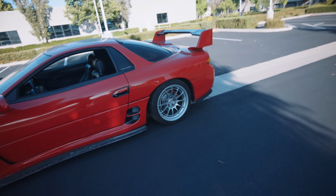Of course, I love the 99 look. My opinion is it's the most aesthetic, but maybe you want a 1G and 1G parts are easier to find, so it's always going to vary. It's actually quite a bit of money to get it up to spec, but again, the car wasn't in the best condition when I originally got it. It needed a lot of love, a lot of work, and parts for these cars are not cheap. I think they're a little more expensive than DSM and Evo parts, if I recall.